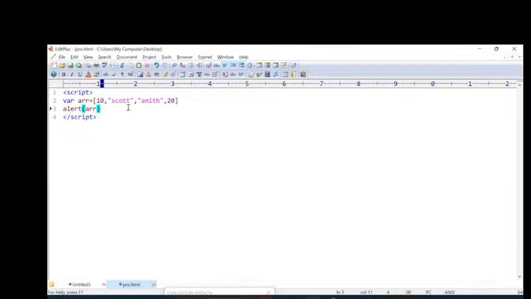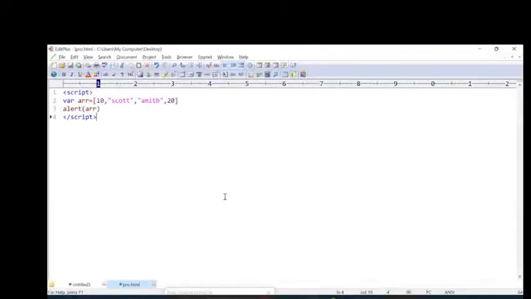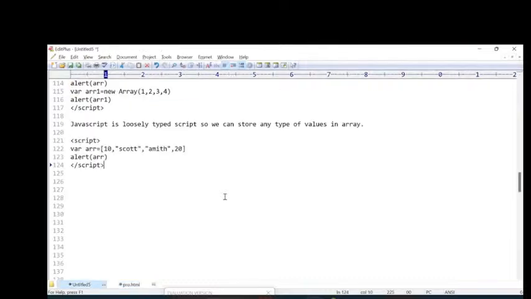It is storing 10, Scott, Amit, 20. Finally, I will use alert ARR, printing the ARR. Now save this and refresh it. We are getting 10, Scott, Amit, 20 as the output. So any type of value we can store. That's the main point of this.